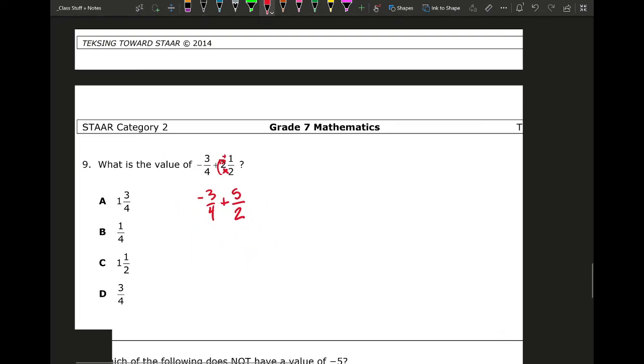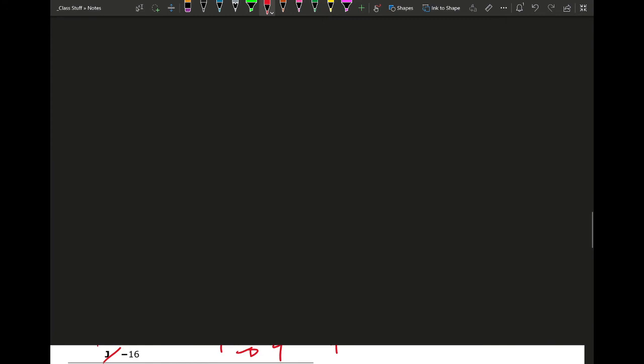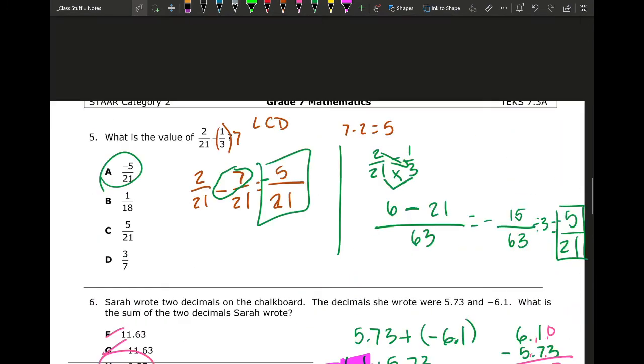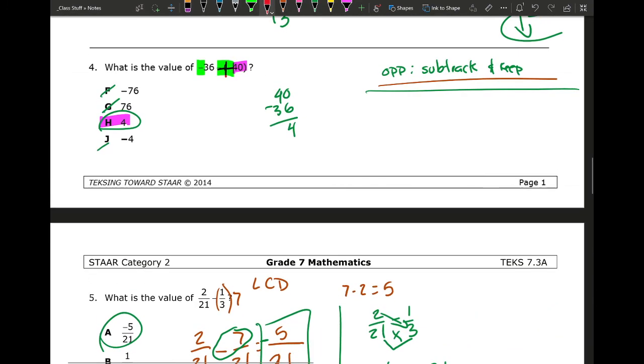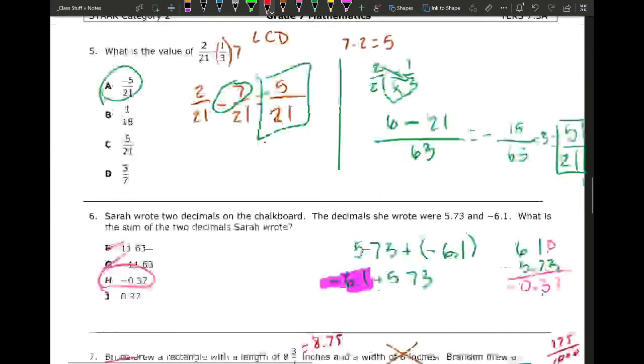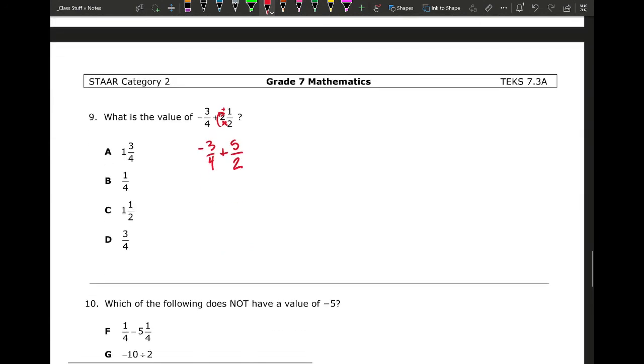So we have the same rule from before that says opposite signs, subtract, and keep. We're going to use that same rule. Opposite signs, subtract, and keep, because we're adding and subtracting. Opposite signs, subtract, and keep the sign. Now, if we look at this one, first of all, we need to have the same denominator, right? So we're going to do it the two ways as well. My common denominator in this case is going to be 4.